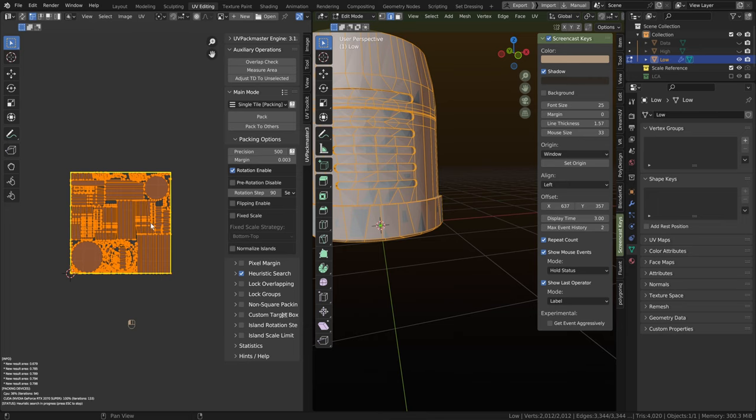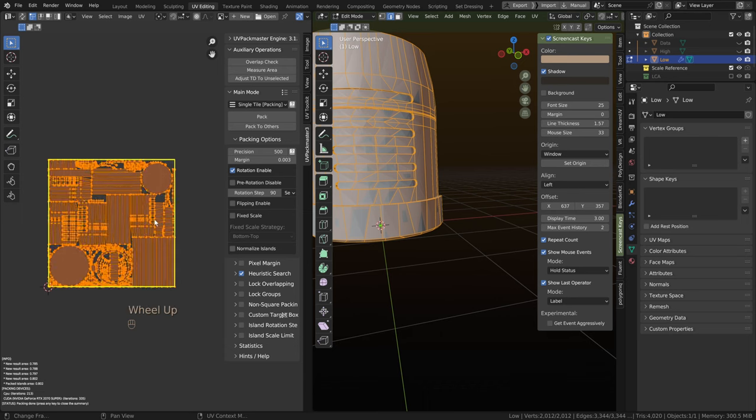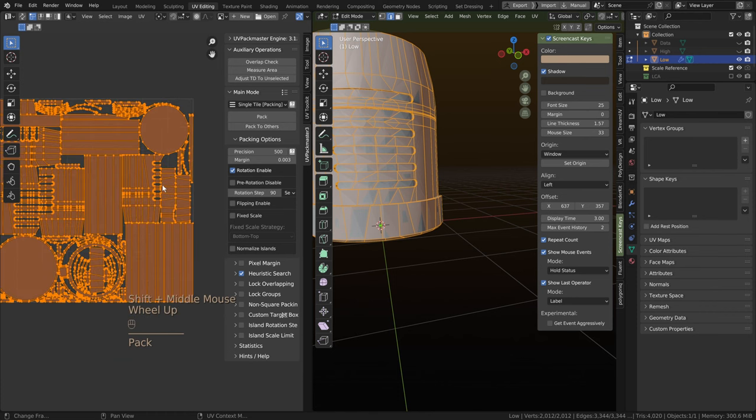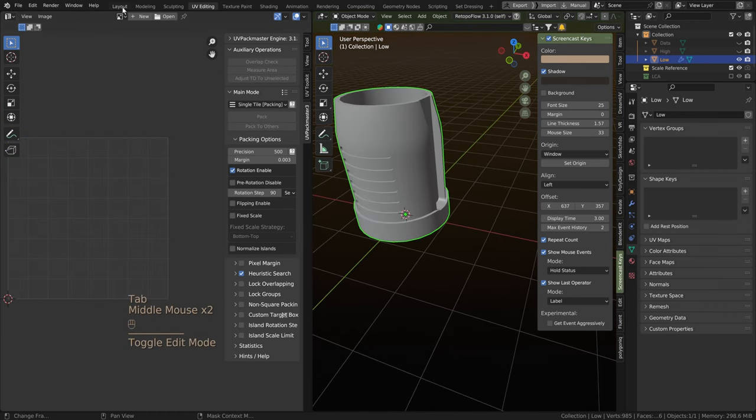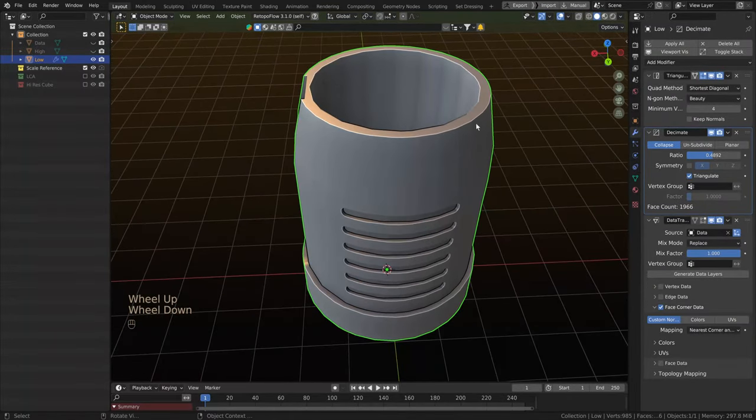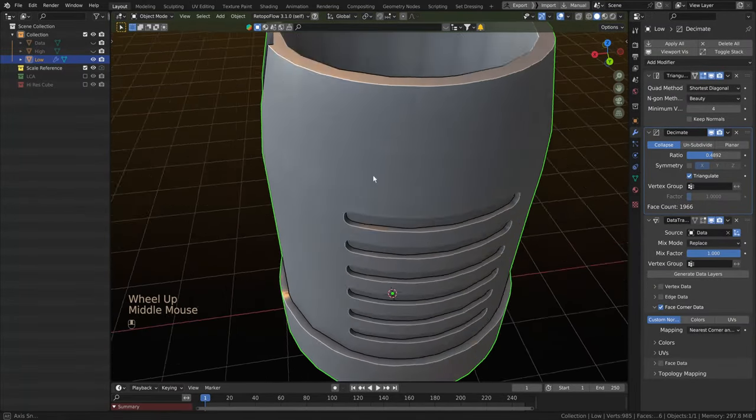We'll give it a couple of moments to do its maps, and then what I find to do is go out and just do it one more time. And it's taking up about 80% of the UV space now, so that's more than enough. So like I said before, it might not always be the best way to UV. In this case, it's just such a simple object that that's fine.